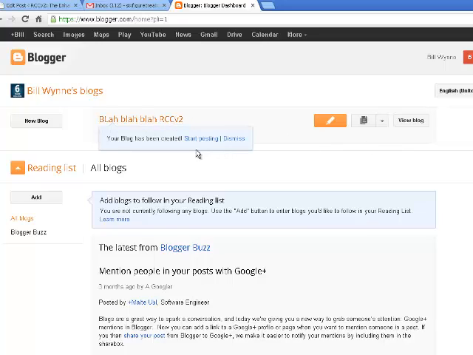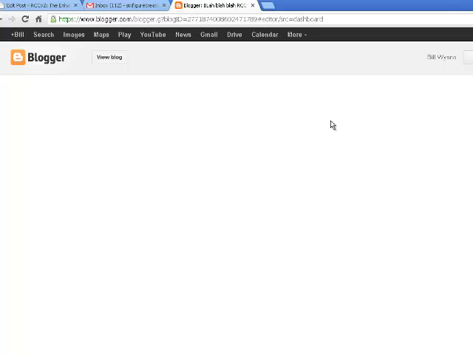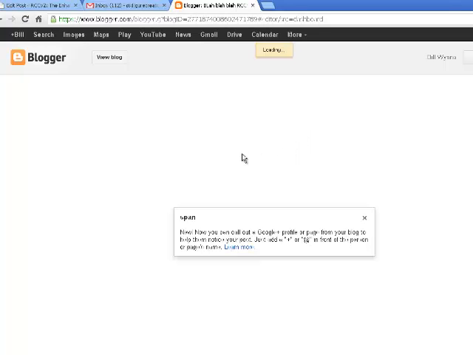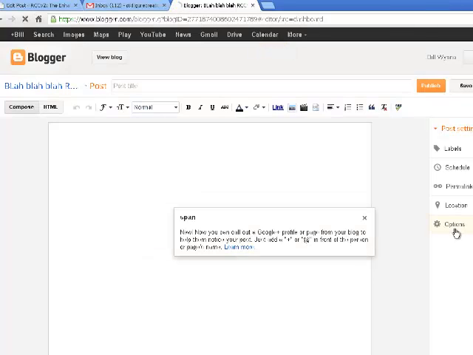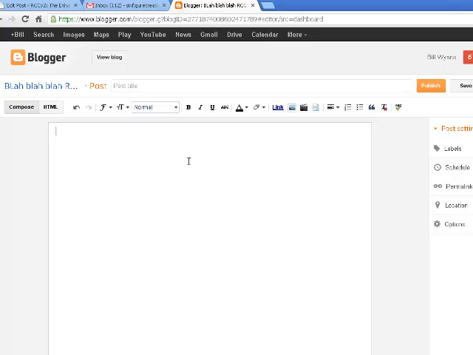So now what you want to do is you want to start posting, and this orange button with the pencil creates your post. And what you want to do is you want to choose a good subject to write about. So what that might be is you want to write about how to get started in RCCV2.